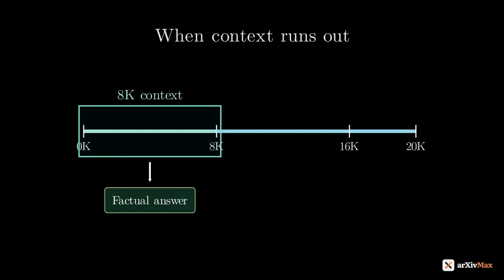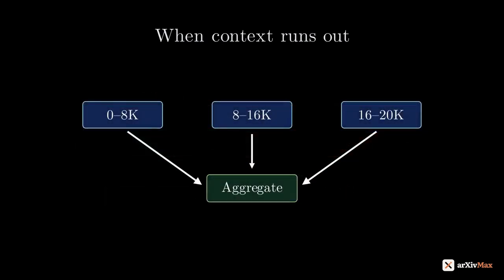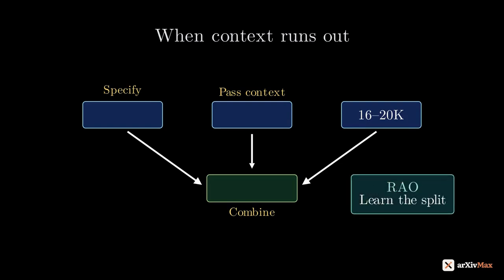Consider a model with an 8,000 token context window. It is asked to read a 20,000 token transcript and answer a specific factual question. The model cannot fit the entire input into its active memory in one call. It may try brittle string matching commands, often incorrectly. Even when the window is larger, a hard compositional task becomes easier when broken into smaller pieces. Yet a standard pre-trained model is not trained to write good subtask specifications, pass only the relevant context, or combine the results. RAO directly targets this gap.